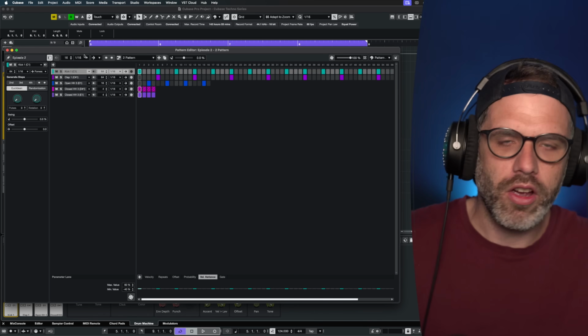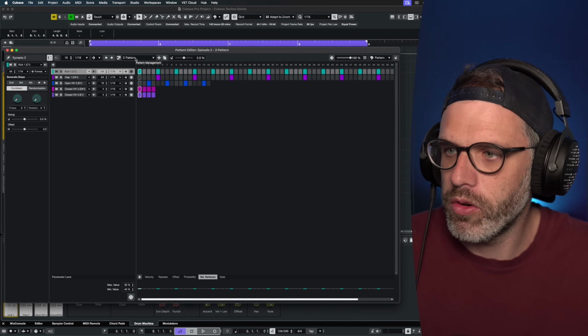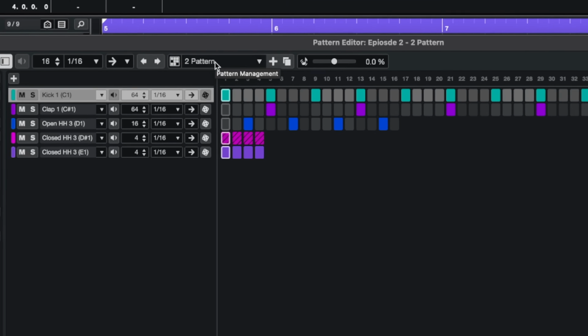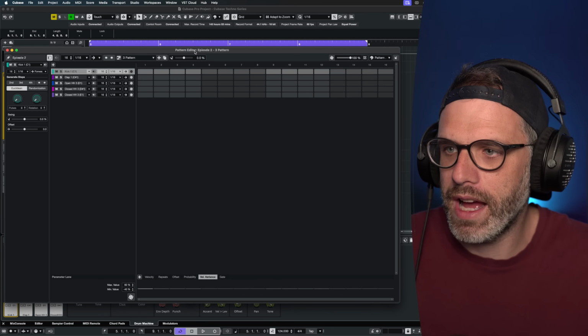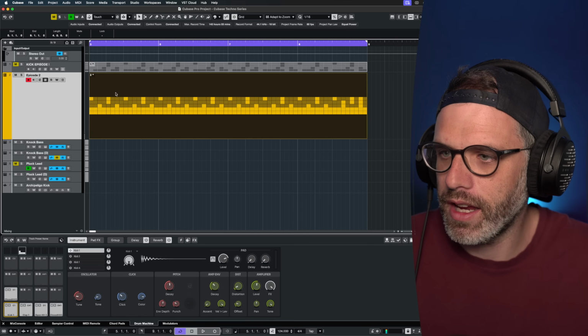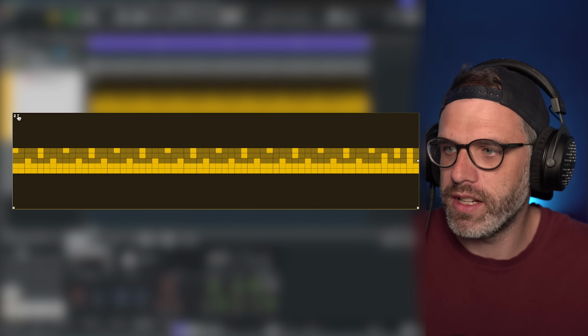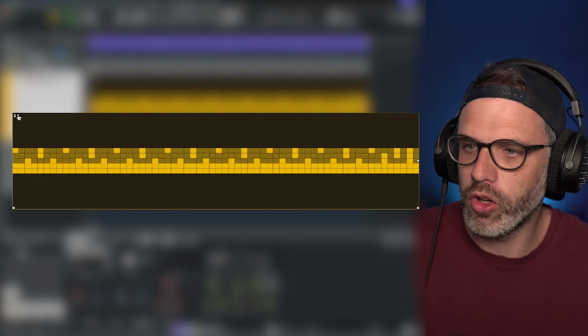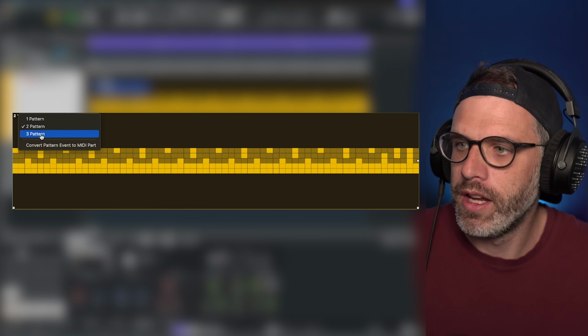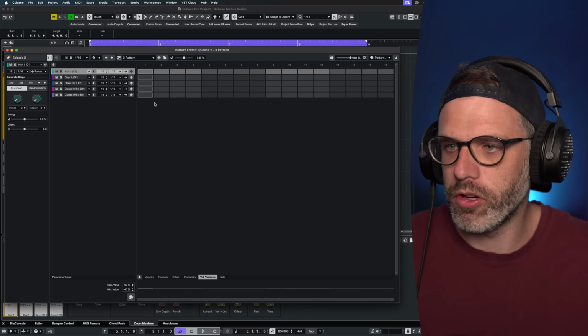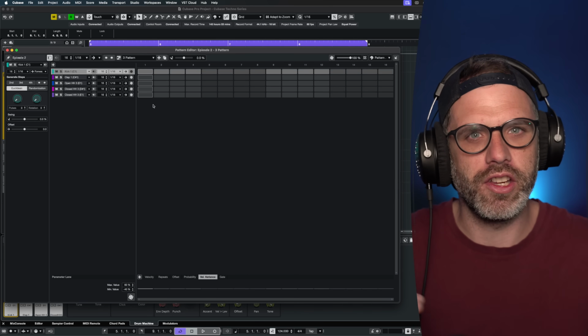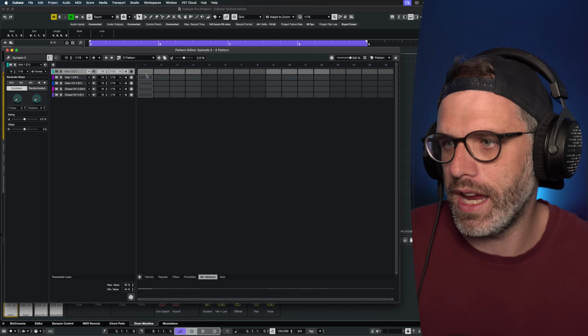As a quick overview, we are going to start by creating a new pattern. So here at the top, new pattern. You can see we've now got pattern three, but we do have to jump back into the arranger window. You can see a little drop down menu on the corner of our pattern clip. We need to select three, and that will give us the blank pattern that we've just created. Make sure you change it there, because otherwise you will get the previous pattern playing.